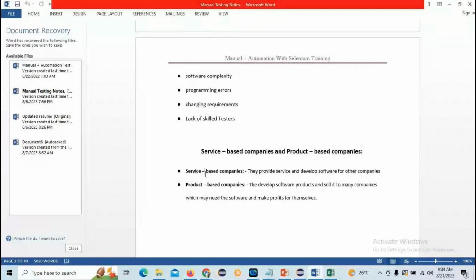Let's assume Microsoft developed the Teams product. It's a communication chat for the employees in companies. Everyone is aware of Teams, right? Teams is a product developed by Microsoft, and they are selling Teams to other companies. Like our companies, we are using it for communication purposes. Hope you guys are clear.